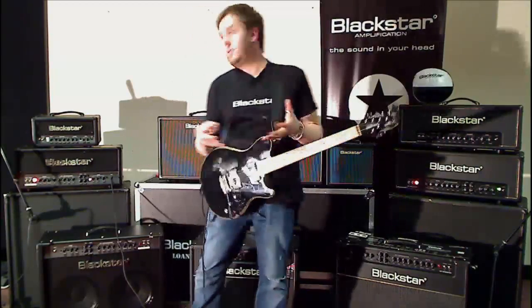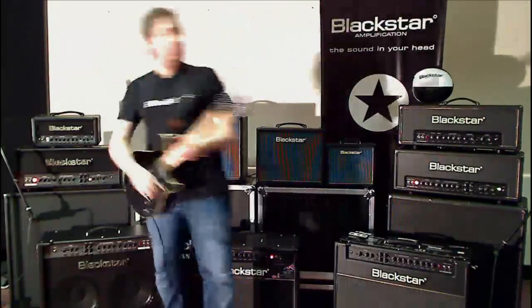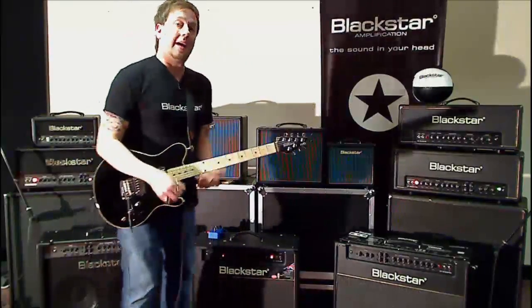So you can see there's more than just high gain out of it. These little babies at the back here really redefined what Blackstar is all about, and it really opened up a lot of people's eyes.